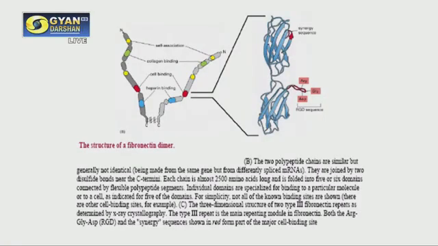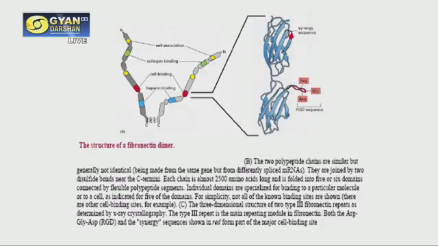Now we come to the third protein, that is fibronectin. So we have two more proteins left, that is fibronectin and laminin. So if you see the structure of fibronectin, it is again a dimer. We call it a fibronectin dimer, and at the carboxyl terminal portion, each monomer is joined by a disulfide bridge. So how is this dimer formed? The dimer is formed by the association of the monomers at the carboxyl terminal end through disulfide bridge.